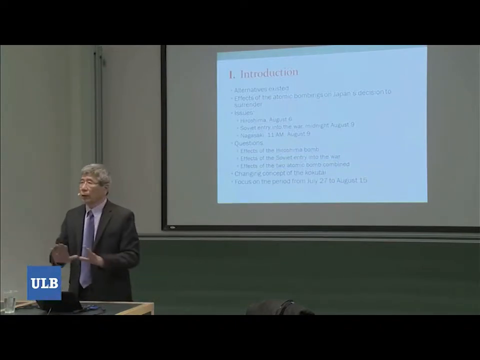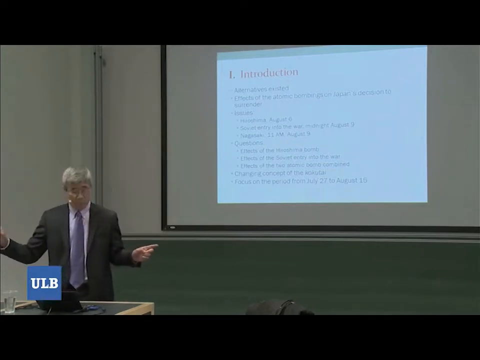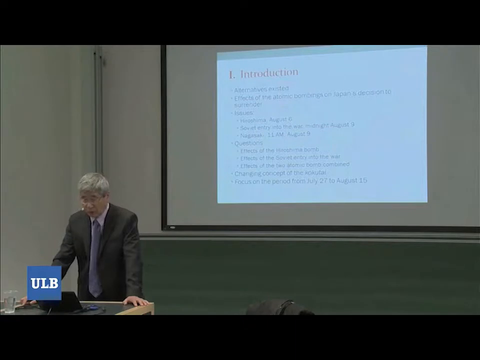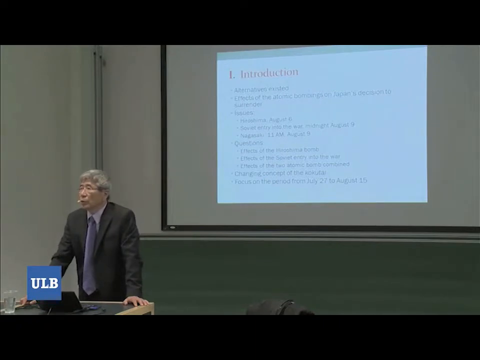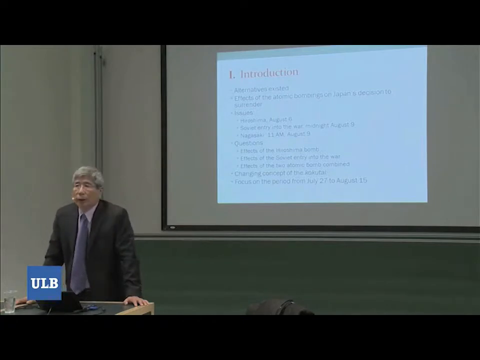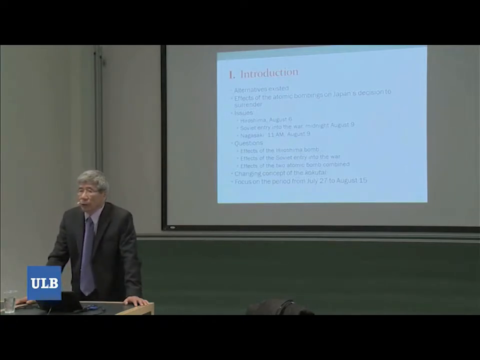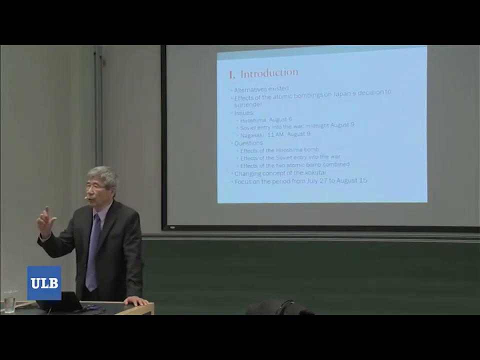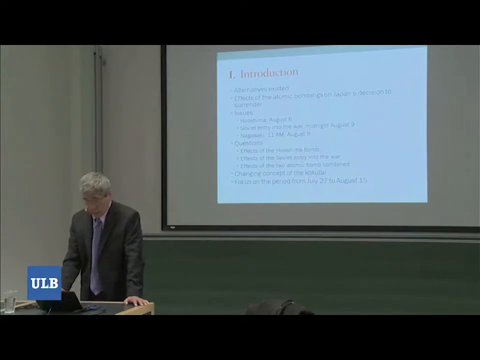I'm not going to talk about the entire Pacific War. I'm going to concentrate on the period from July 27th to August 15th. July 27th is the day when the Japanese government, Japanese policymakers, learned of the Potsdam ultimatum. And August 15th is the day the emperor made a broadcast, reading the imperial rescript on the end of the war. So that's the very concentrated period I'm going to talk about.